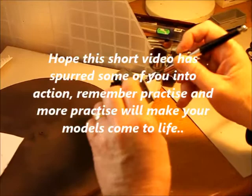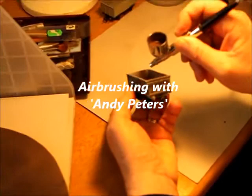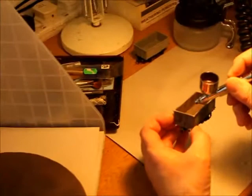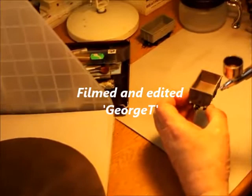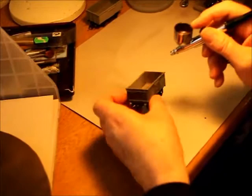Can you show the camera what you've done then? Yeah. You see the difference there going in? It's almost like water, isn't it? Yeah. Oh, excuse me. Some gone down my neck. Well, it's funny because I was laying over there, so you're just a drama queen. Brush isn't working properly at the moment. I need to have a look at it in a second. All right, we'll turn it off now.